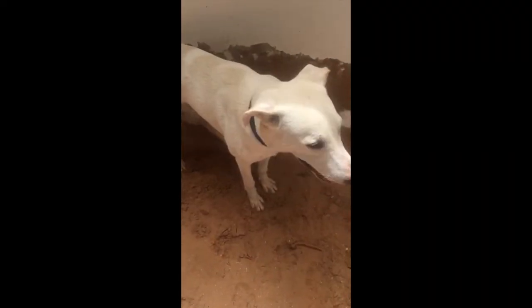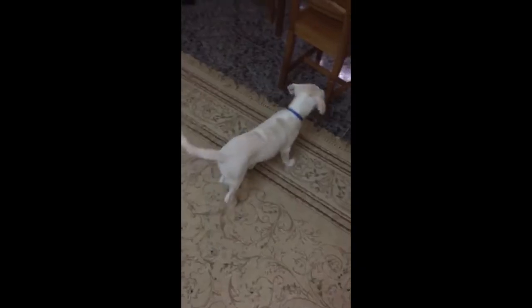But he's also doing really good. He's marked out his own little corner of the courtyard as his personal private bathroom space. And the down.